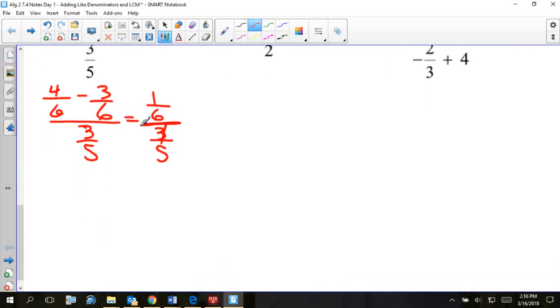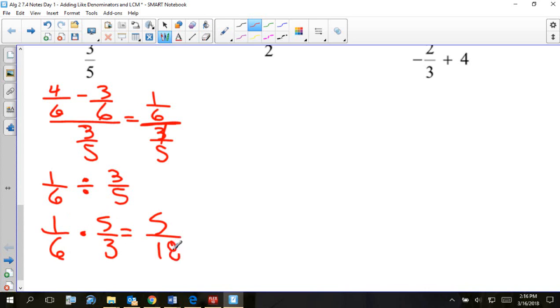The next step is what we learned last class, where instead of dividing by a number, you can multiply by its reciprocal. So what I'm dividing right now is I have 1/6 and I'm dividing by 3/5. So when I change that to multiplication, I will have 1/6 times 5/3. Near 5/18. This step right here, a lot of people skip. But then this step right here is where some people make mistakes. So I'm writing it out. You can choose to write it out or not, but that's the step where people make mistakes.